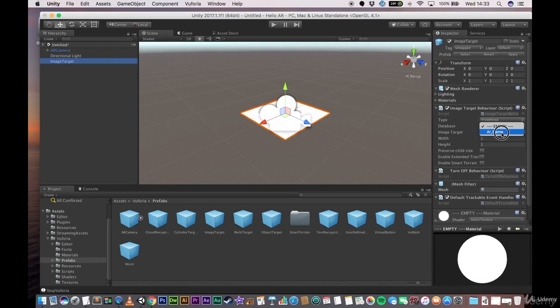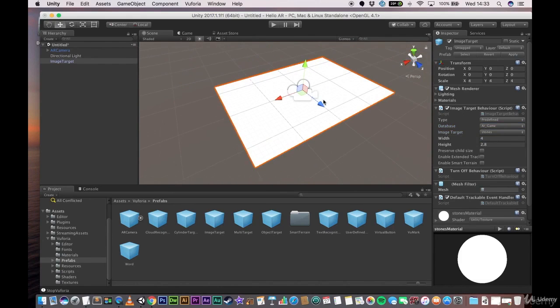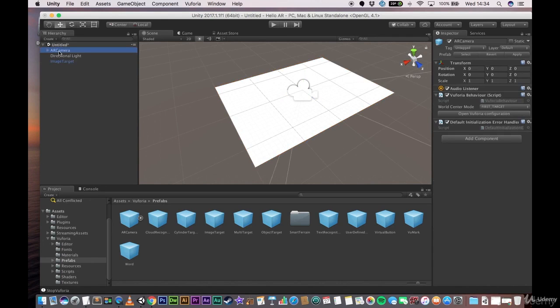And then it wants to know what graphic from the two will I look for. The one I want to use is the stones graphic. Now if I just zoom out slightly, you can see that the size of the target has dynamically increased to 4 world units as I decided on the Vuforia's website. So now what we have is an AR camera.